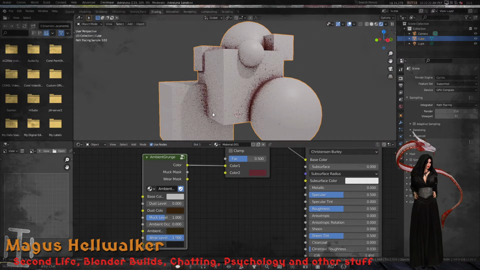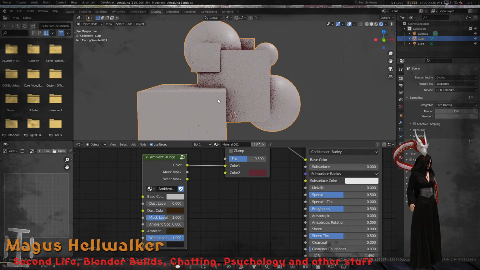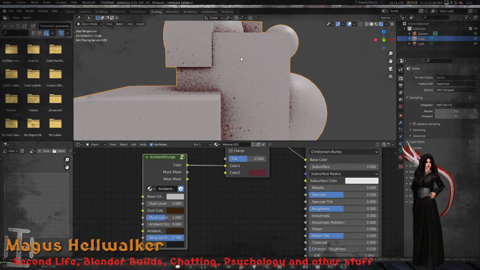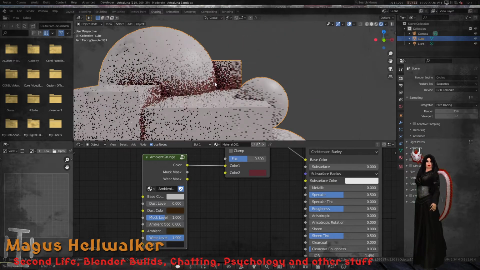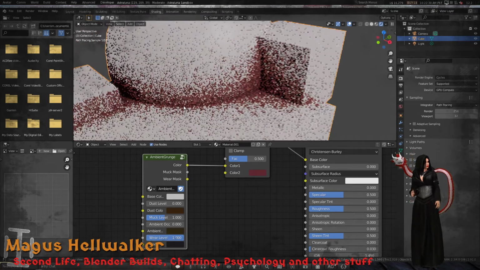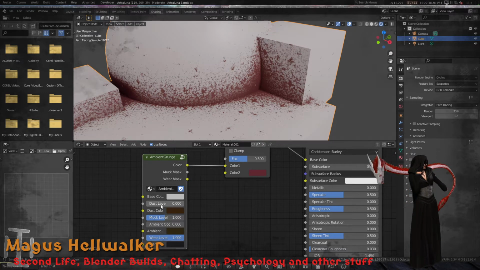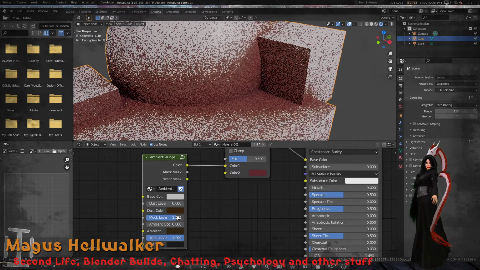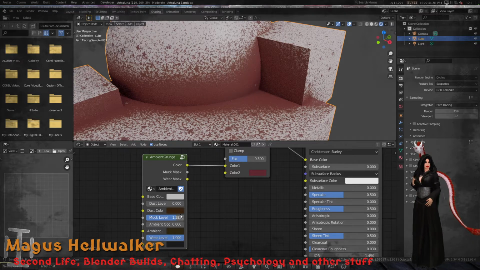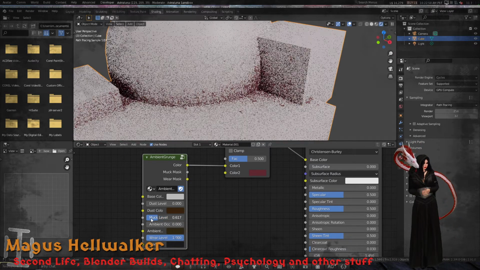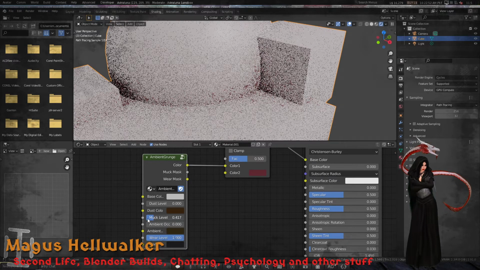I really like it, and it just gives that really nice grunge. Then you can increase the dust level, the color, the level of muck, that's pretty impressive, or you might only want a little bit.